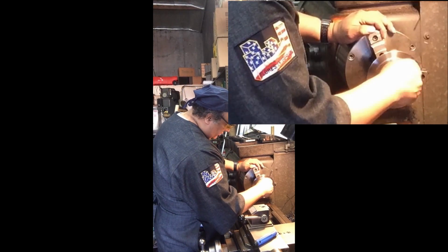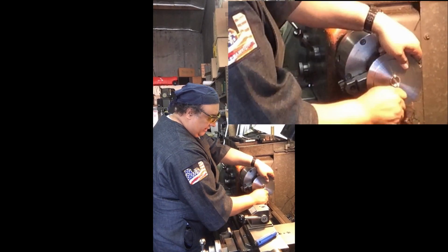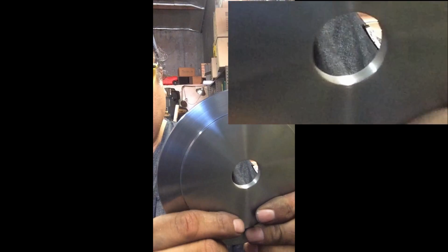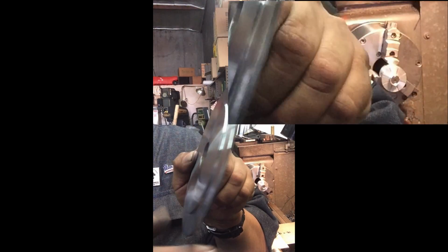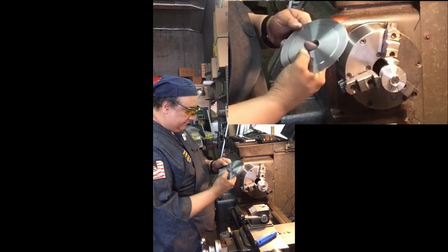Got one more to do. I'll show you this one. Low gear. Oh, loosen that. Comes right off. There you go. Where are we? See the radius there and the radius there. Alright, we got one more to do.